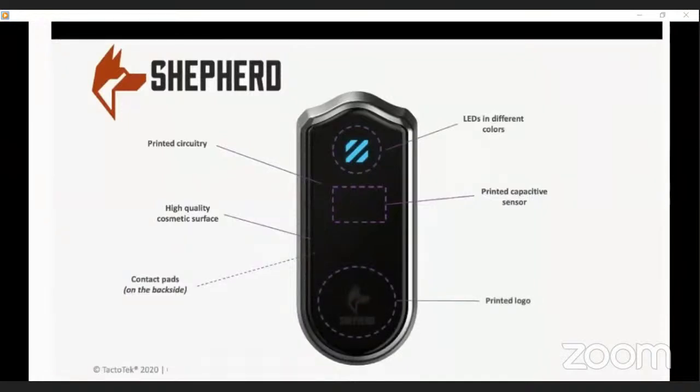We've got the touch sensor right below that, which is that rectangle. It's not as evident in this picture, but the finish is slightly different for that touch sensor surface, which signals to the user, this is where you touch. So you can issue a touch command for locking and unlocking the door from inside of the home. And then at the bottom, we have a printed logo.